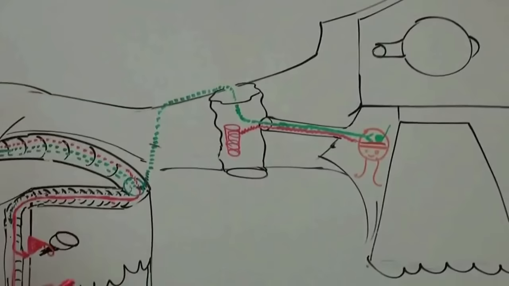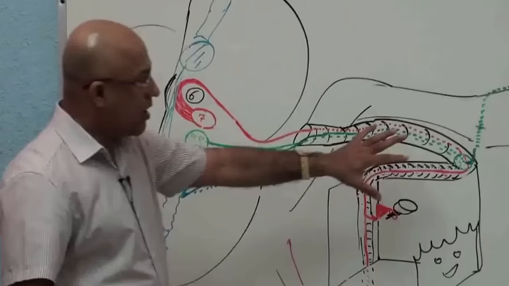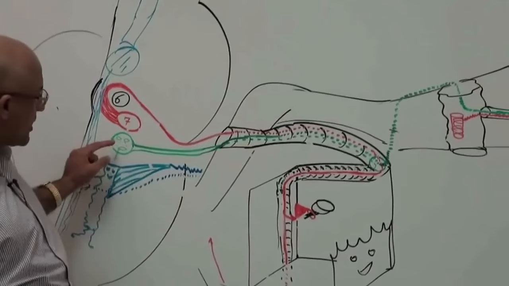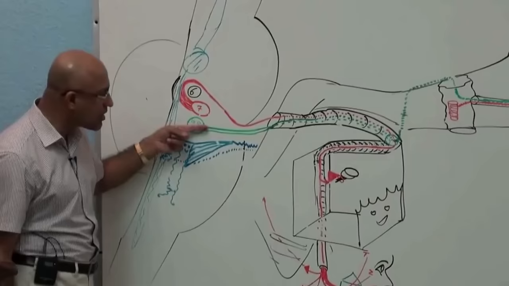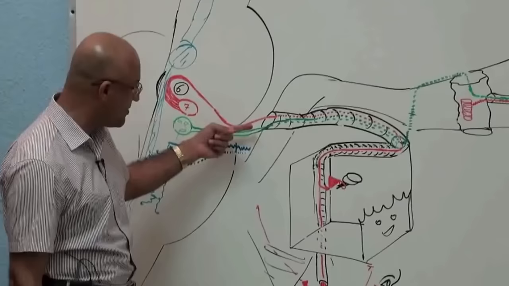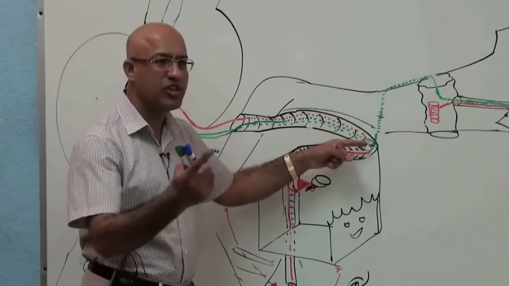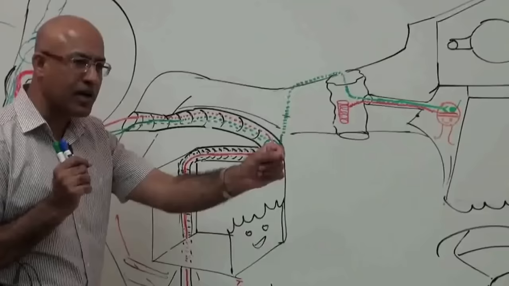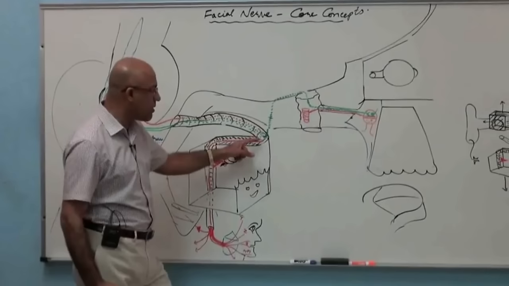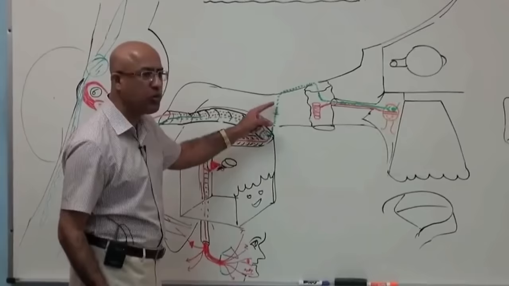Right? Now let me tell you what these nerves are. Now please be attentive for a while. What are these important connections? Parasympathetic fibers, lacrimatory fibers, from the superior salivatory nucleus or lacrimatory nucleus in the lower part of the pons, as a part of the nervus intermedius, which is a part of the facial nerve, enter into the internal auditory meatus and eventually reach up to the geniculate ganglion. They are lacrimatory fibers, departing separate from the salivatory fibers. Lacrimatory fibers move from the geniculate ganglion, making a very special nerve which bothers the medical students a lot.